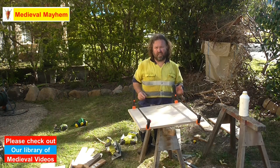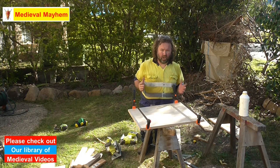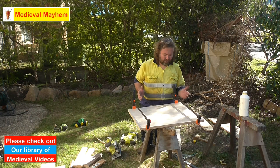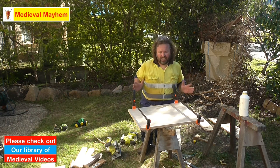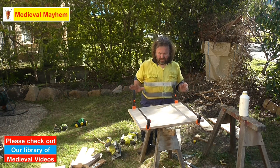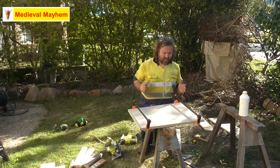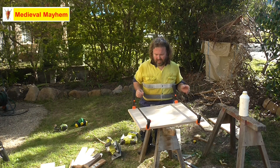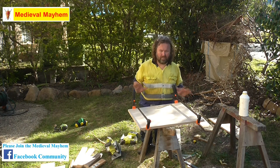When doing this kind of woodwork, a lot of people can make the mistake of over clamping. That's catastrophic, really, because what it can do is buckle the wood or weaken the joint. You don't want to do any of that. All you want to do simply is get a joint which is going to hold everything together. As I say, leave it overnight to cure, it'll be fine.